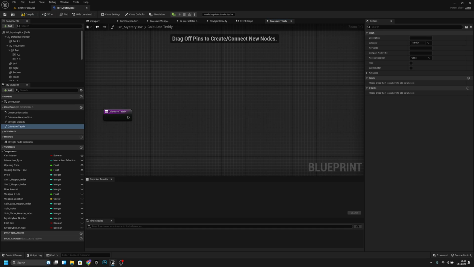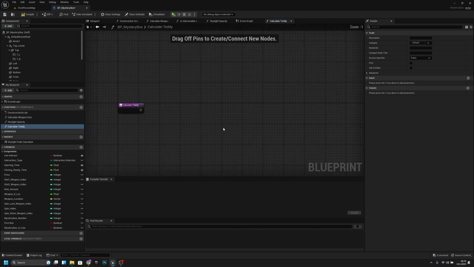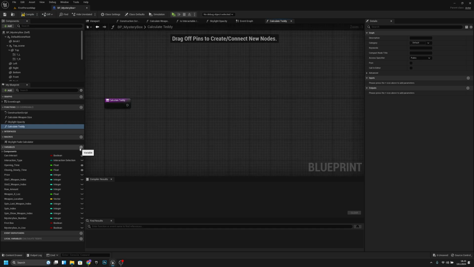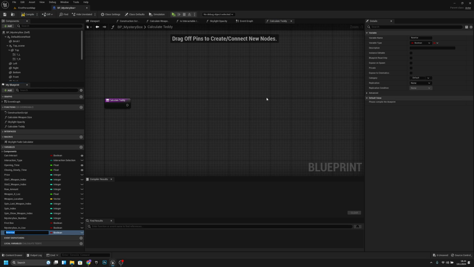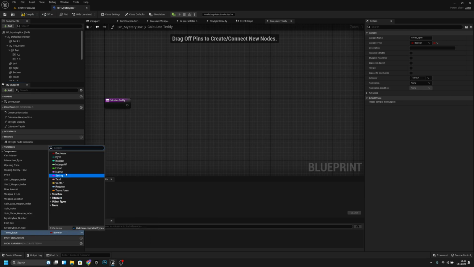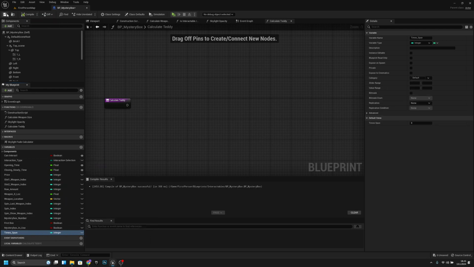And now on the calculate teddy, we want to create a new variable, and the variable name should be called times span or something like that. Let's make it integer. Let's compile and save.